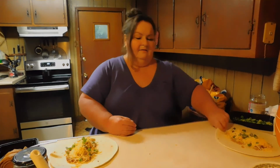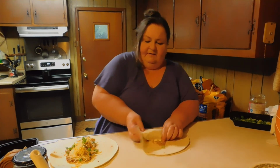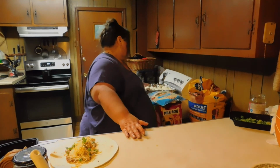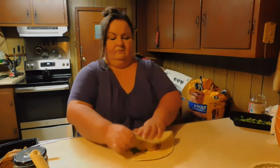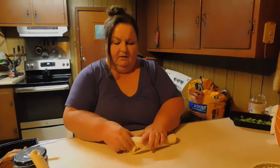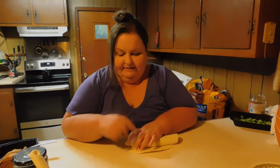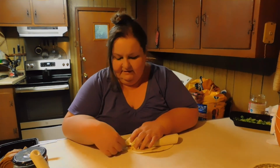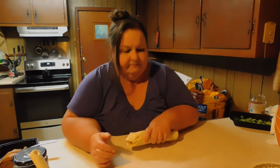Yeah, that bigger pan is working out easier for me. The 9x13 is fine if you have a smaller family, but this way I don't have to crowd it so much. Okay. It's coming out a little bit. But that's why they tell you on some of the recipes to soak it in that big can of enchilada sauce. It prevents that tearing right there. That's what it prevents.